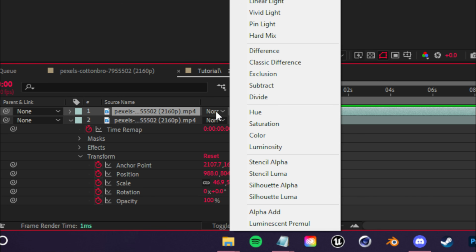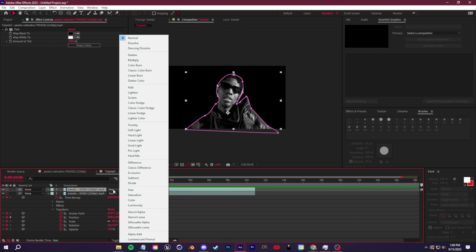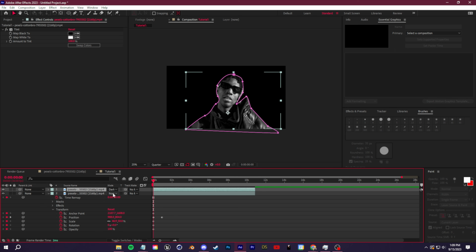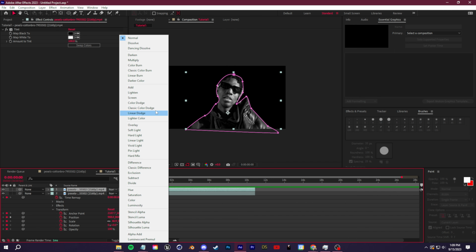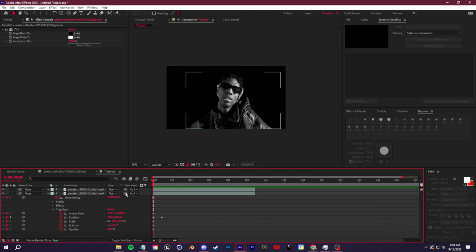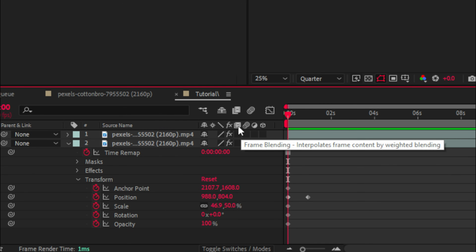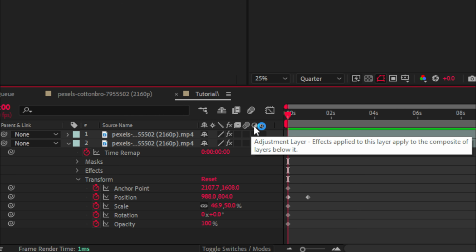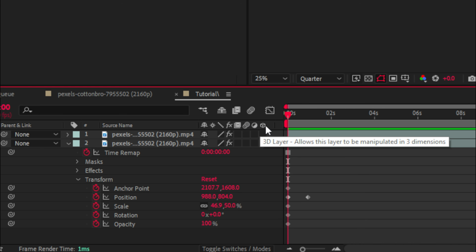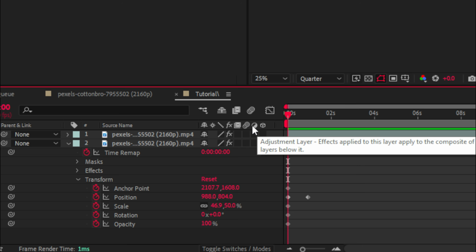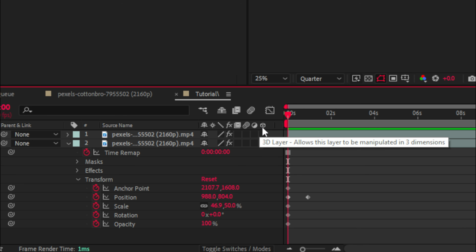So we can click the drop down, and this is exactly like Photoshop. You can change to any of these different blending modes to sort of blend these layers together. And each of that has a different use. We'll talk about that in a bit. You have your track mats, which we'll also talk about near the end. I don't want to overcomplicate things right now. Let's go over to the switches. And you're going to see right here, you have frame blending, you have motion blur, adjustment layer, and 3D layer. So the ones that I use the most are motion blur and 3D layer.